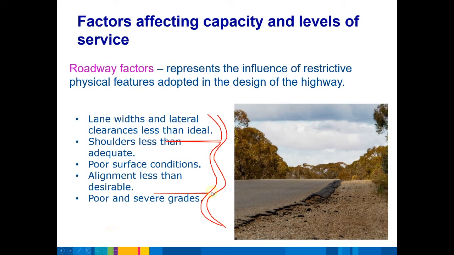But there is, to change it only a little bit, the Midland Highway from Buninyong to Geelong. Just as you're leaving Buninyong, there is a section at 7%, and that causes quite a number of truck breakdowns each year, because trucks go through the roundabout, they're starting from a stop in Buninyong, and then they have to try and pick up speed at a 7% grade, and they can't do it. So 6% is our desirable grade. Anything higher than that, again, will decrease our capacity and our level of service.